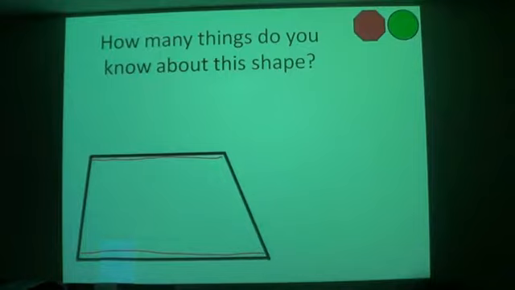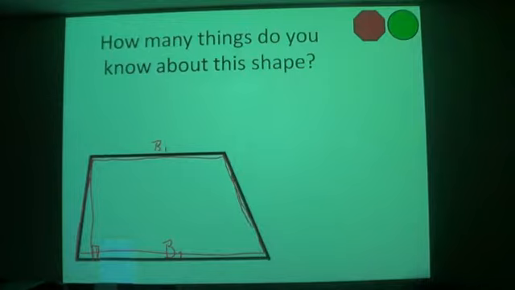The bases are parallel to each other, and we can refer to one as base 1 and the other one as base 2. It doesn't matter which one you call base 1 or which one you call base 2, because all you're going to do is add them together. The other two lines are not parallel to each other. One of them can be at right angles. In other words, this one right here could be at a right angle like that, but that's not necessary. It's just that the other two lines are not parallel.